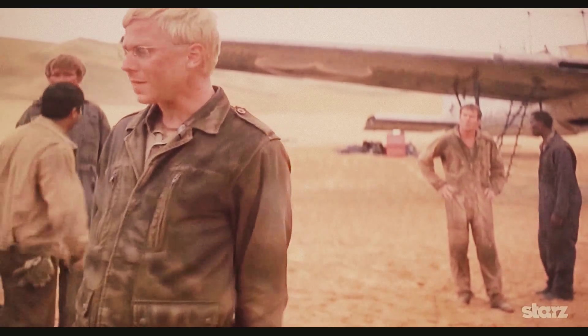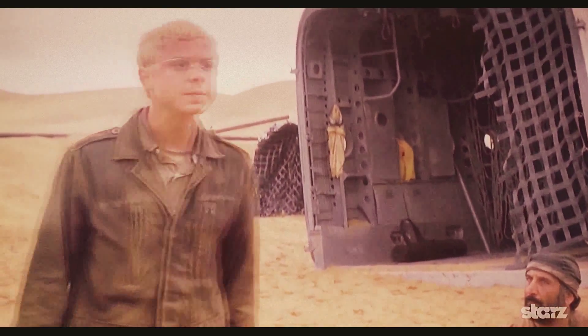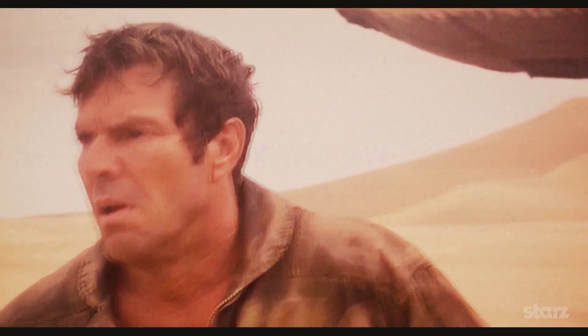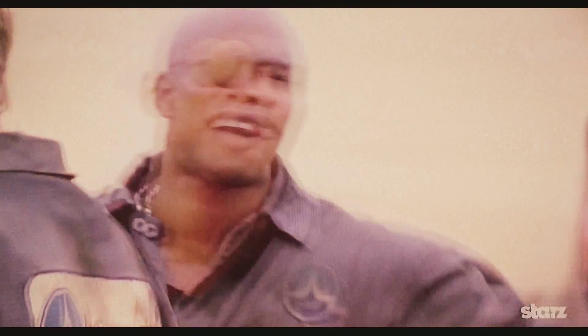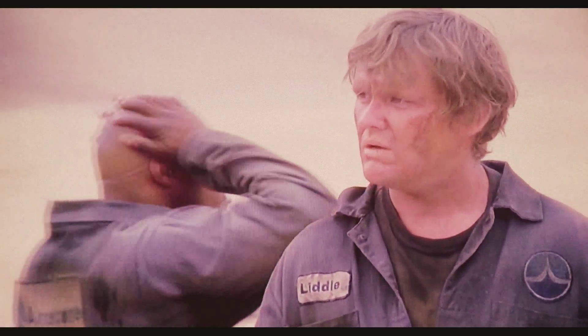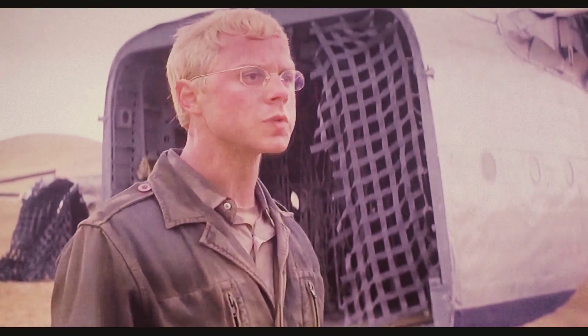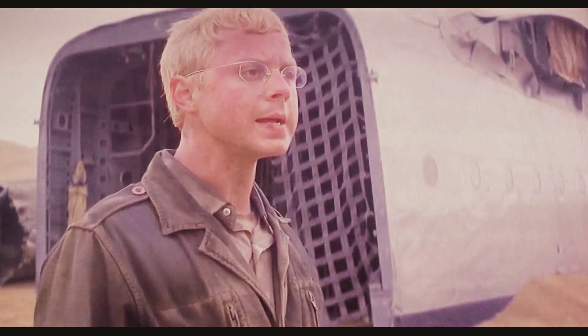Mr. Towns, you should appreciate two very important things. First of all, precisely similar principles of aerodynamics apply to both scale and full-size aircraft. Airfoil surfaces, lift and drag coefficients — the whole pattern of heavier-than-air construction — are all precisely similar. The second thing you should realize is that a model plane has to fly itself.